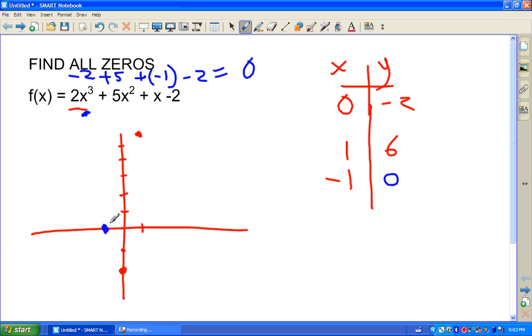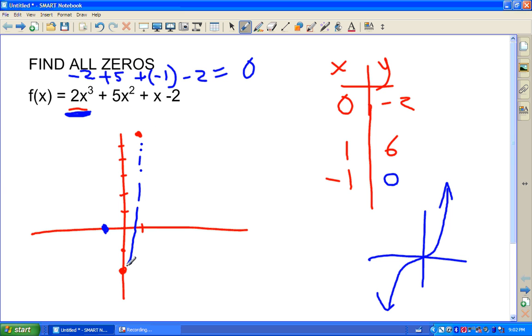And this is critical. I know it's a cubic, and so it's going to have a couple of points. There's probably another root somewhere out here. Or it could be going down like this and up like that. But since it's a positive, remember what y equals x cubed looks like, it goes up to the right and down to the left. So even though this one will have a bit of a bubble in it, I think it's going to look something like this, go down and hit here and come up and then go like that. Okay, so there's another root out here. How do I find that? And what's this root in here?